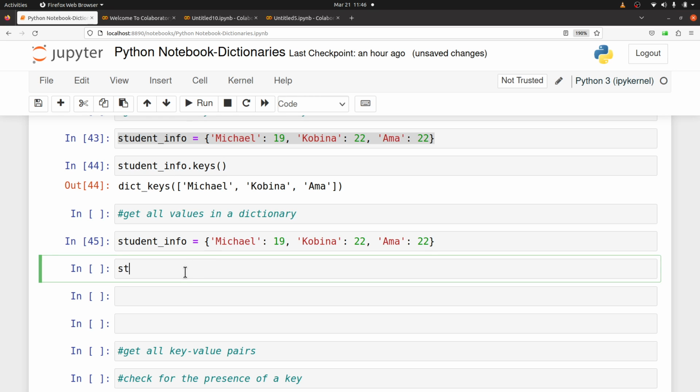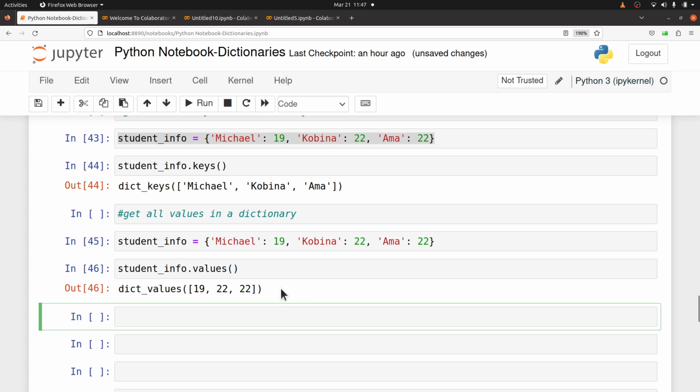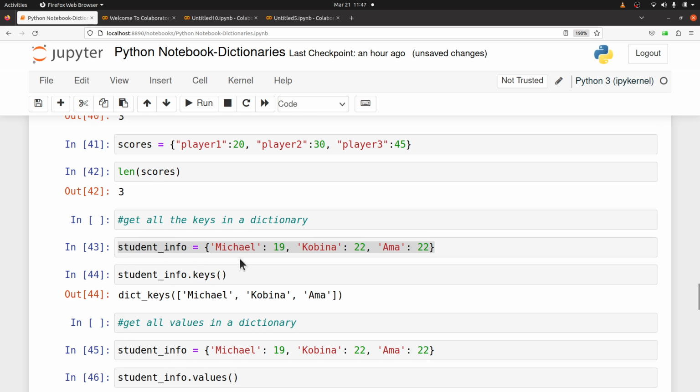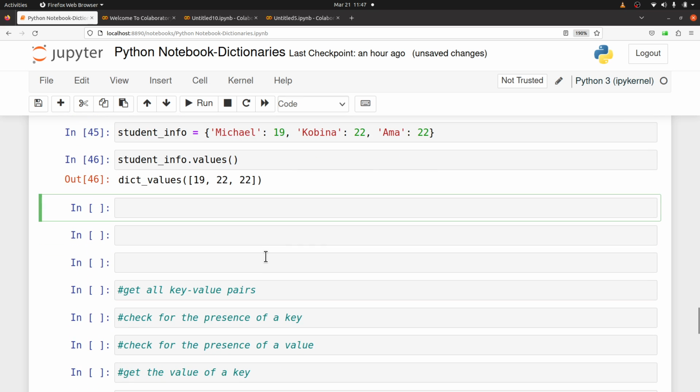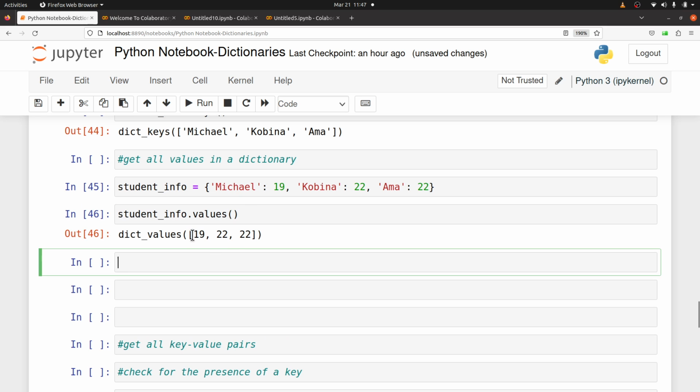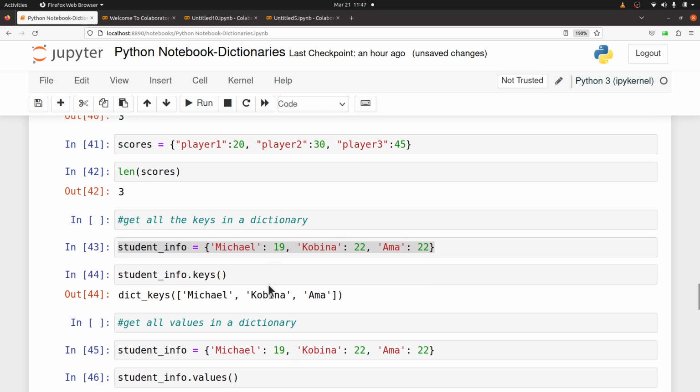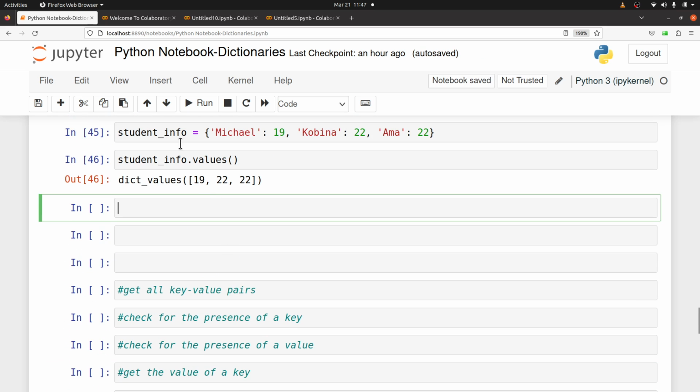Then I can say studentinfo.values, and this will give me the ages, the values that I have here. So I can get the keys or identifiers, and I can also get the values. That's what you have here. So just try. Create your own dictionary objects and then try to get the keys and the values.